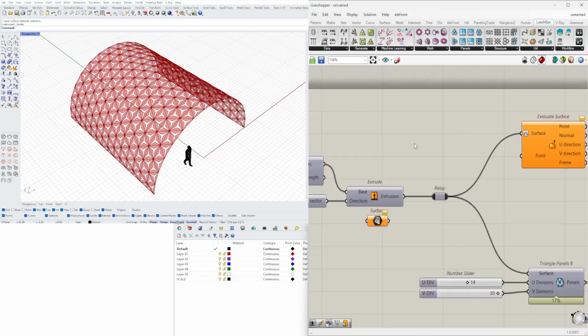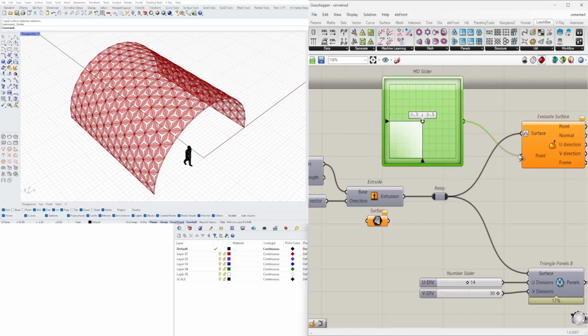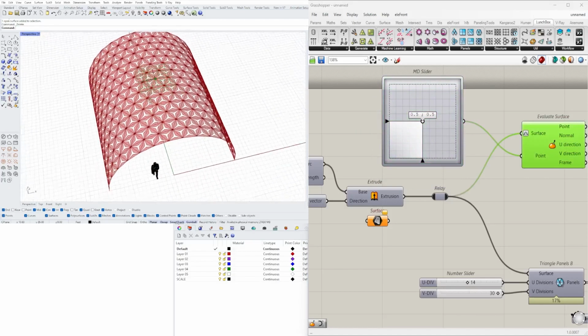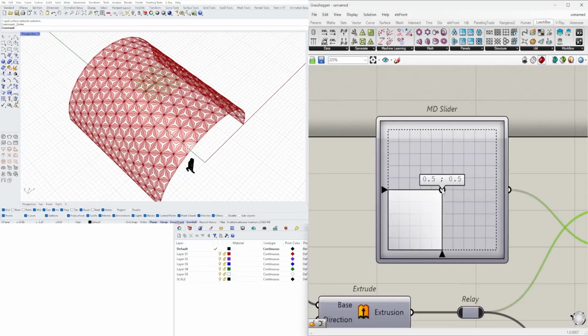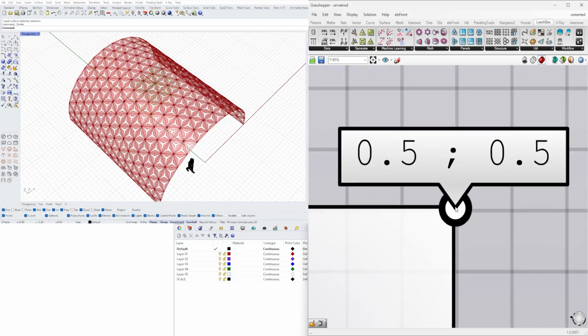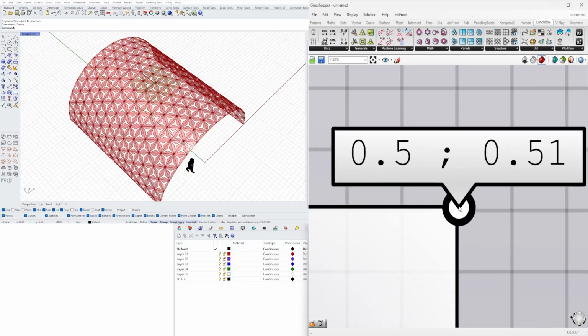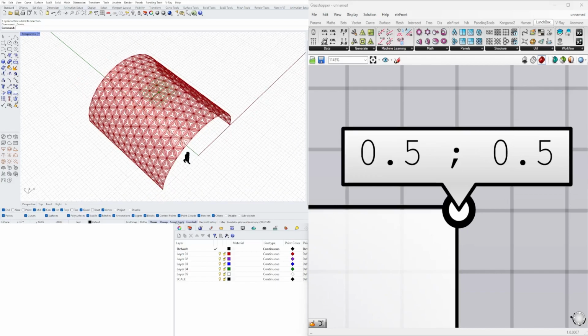So the easiest way is using an MD slider, because that already gives you an X and Y of 0.5, which we can now plug into the point, and you'll see it here. This is very useful too, because it's visual in the sense that you can move it here in the graph and you can see it reacting right away. The only thing is that it's really difficult to get back to the exact number. Like if I want 0.5, it's just a little bit trickier.